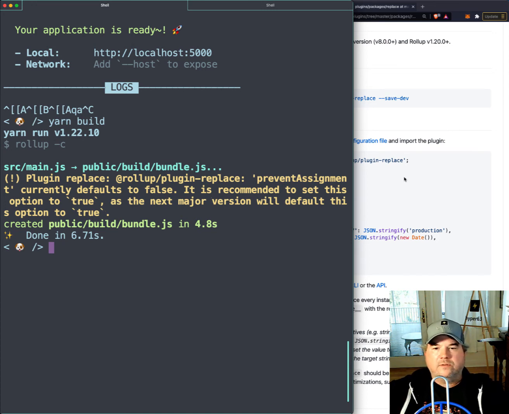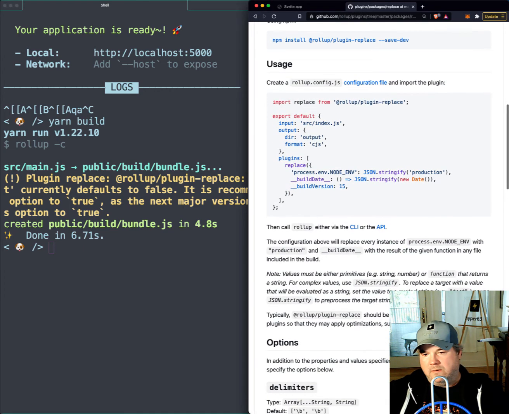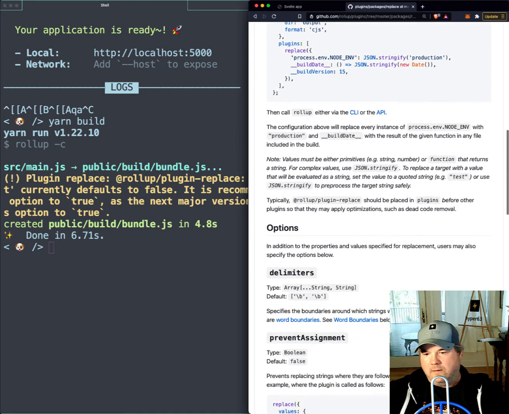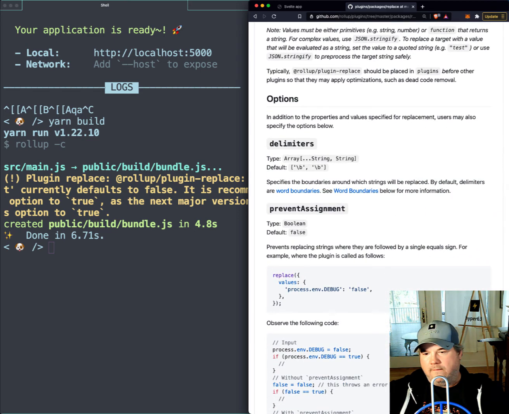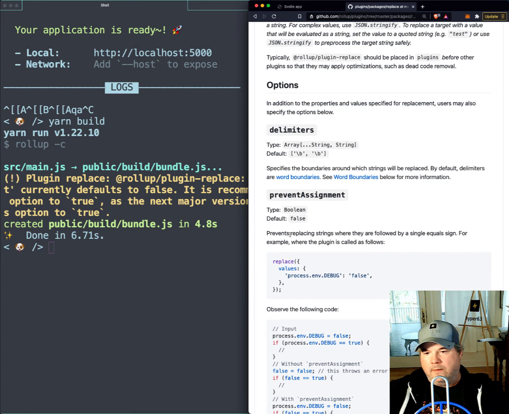Okay, defaults, prevent assignment. Prevents replacing strings where they're followed by a single equal sign.